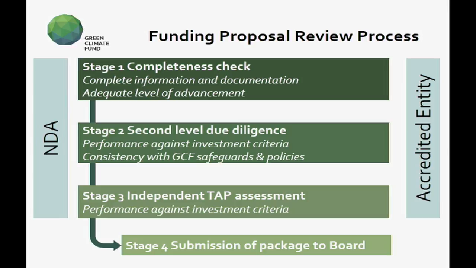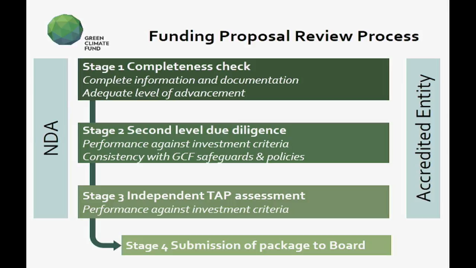So what happens when we get a funding proposal? First, we check if it is complete. Does it have all the mandatory annexes? Does it have a feasibility study? Is the template complete? If it's not, we return it, unfortunately, because we don't have the capacity to analyze everything that we get. So the second stage is, everything's complete, we review it.